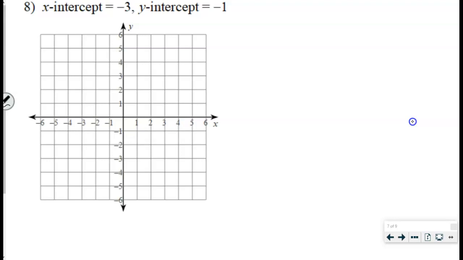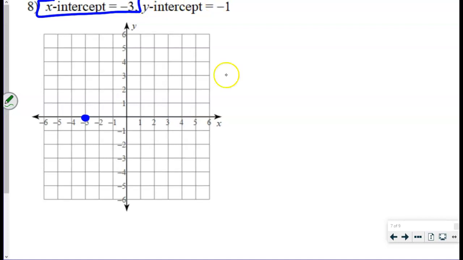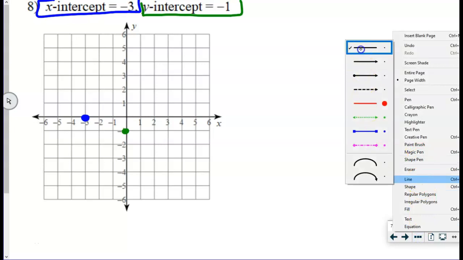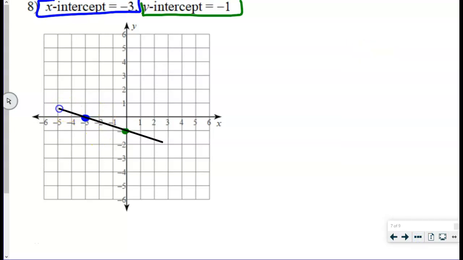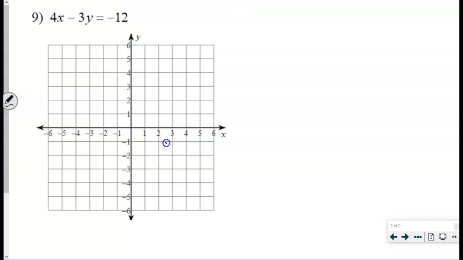All right, same idea here. We have another x-intercept. So x-axis at -3. And then, oops, hello. We have a y-intercept at -1. So y-axis, -1. That's enough to draw a line. And there we go. Add arrows to both ends. And again, if my teacher wanted me to create the line's equation, I could. But we're going to hold off on that till another day.